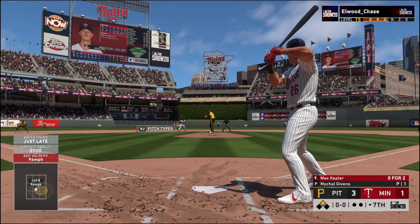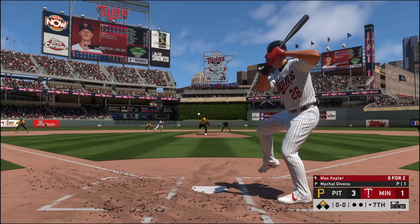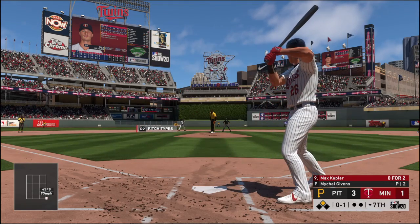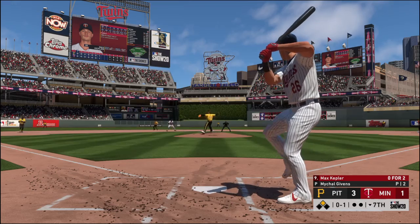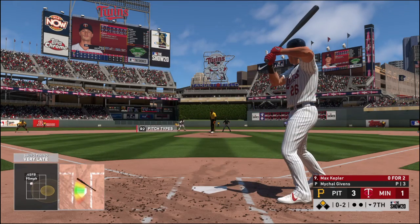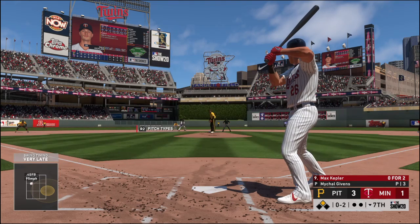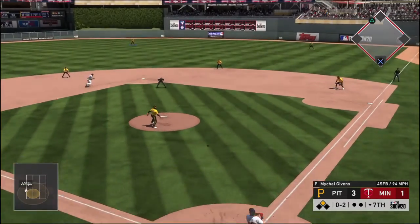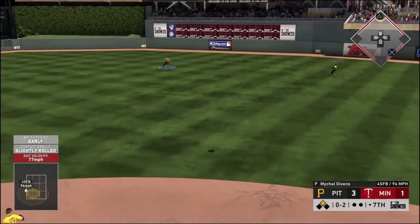Right fielder, Max Kepler. Max Kepler the next to grab a bat. As he will take a look at a fastball in there as that strike zone expands just a little. It's 0-1. 0 for 2 for him to this point. Late decision to swing that time, and as a result, it's 0-2. Got to believe you're going to get some tough pitches in this count with the base open at first. This is where you have to regroup and find a way to get a good pitch to drive in that run. Pulled toward right center field.